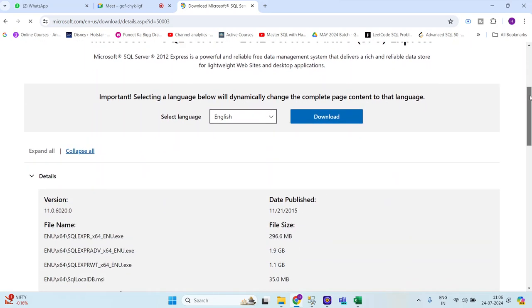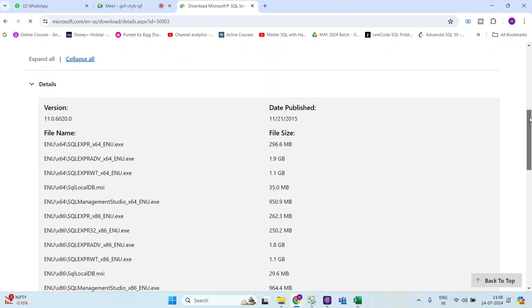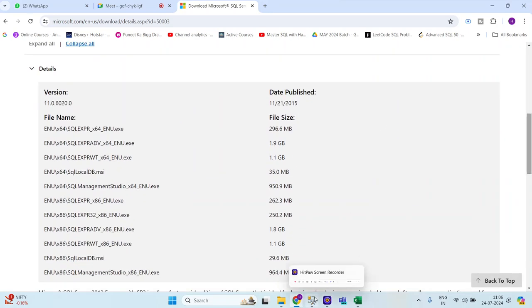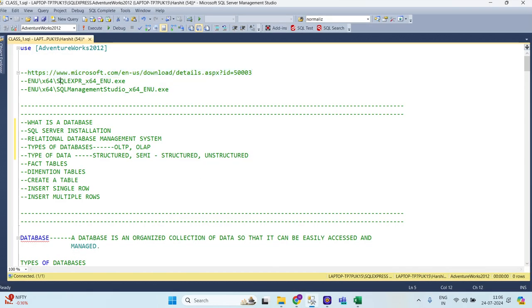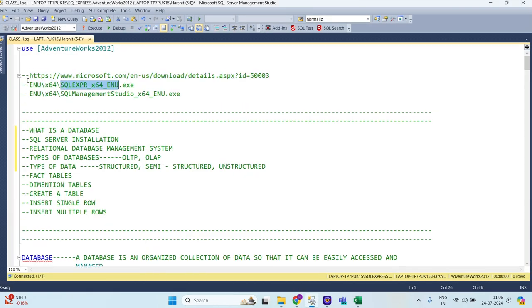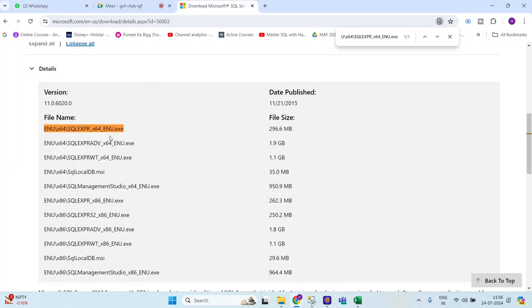So we need to install two different software. First one is this one. So this is the first software, right?